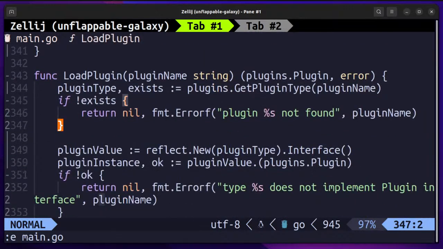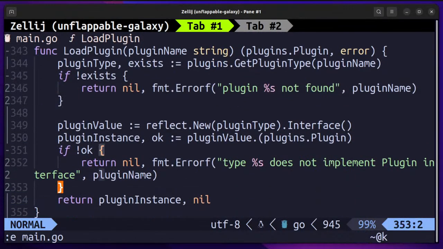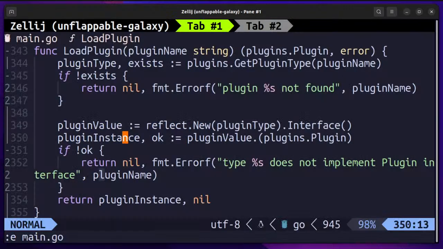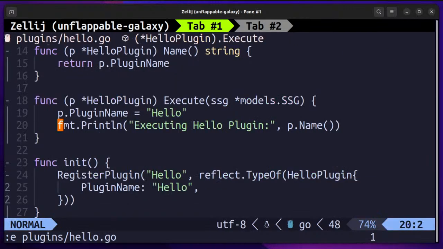How do we do that here? So, plugin instance, we have actually given the name of it. So that should not be an issue. You would see here that we are getting the plugin name as empty, which is to say that it is not initialized. This executing hello plugin is from the actual plugin. So if you would see plugin hello.go, you will see that here we have written the name of it, and here it is initialized. Oh, okay.